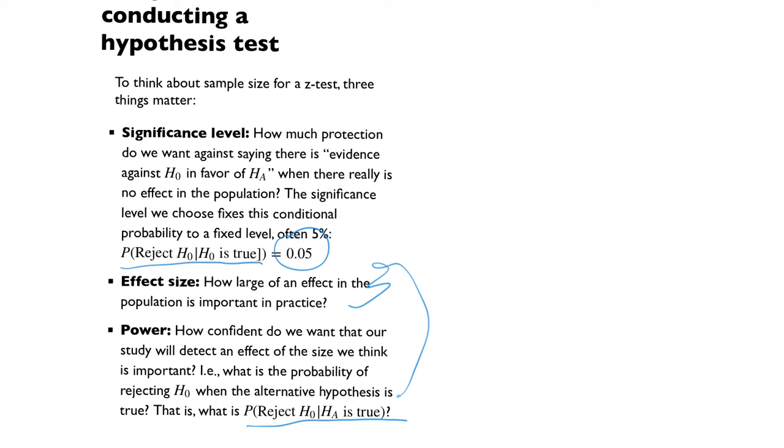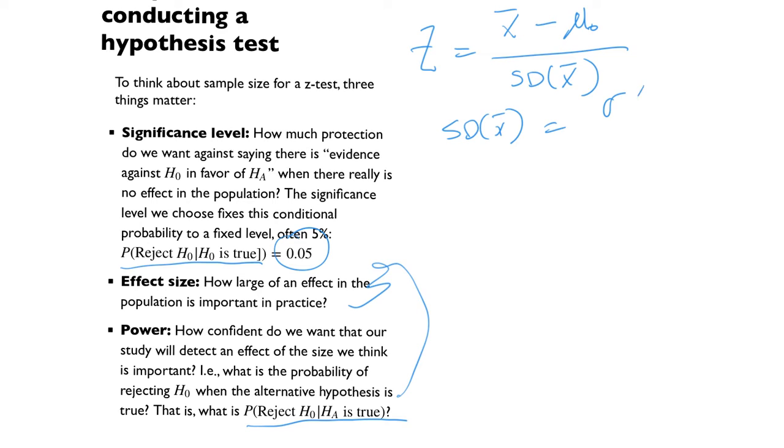So you can think, if we go back, the test is based on a test statistic. So we have a Z, which is our average minus our null value over the standard deviation of x bar. And again, the standard deviation of x bar is defined as the standard deviation of x itself, sigma, divided by the square root of the sample size, n. Important to distinguish between these two. One is the standard deviation of the average of random variables, and the other is just the standard deviation of the random variable originally. So here's our test statistic.